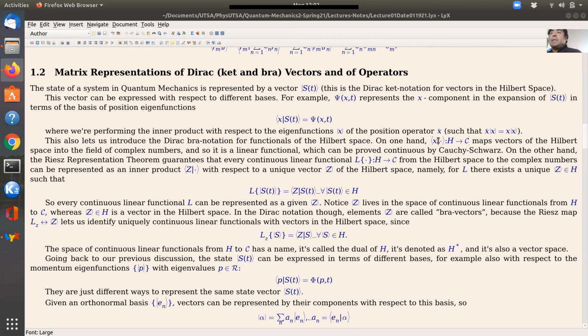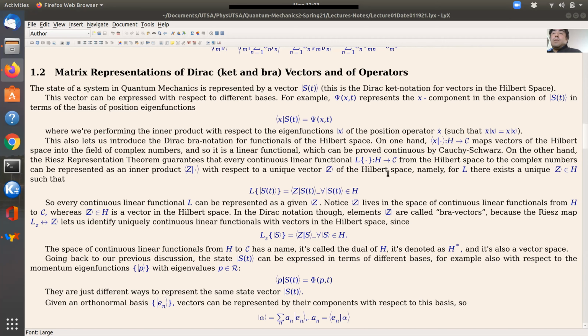Here we assume that we're taking inner products of elements in the Hilbert space with X. Now, this is more general because it's telling you that for every continuous linear functional we can find a vector C such that taking the inner product with it gives exactly the same outcome for any vector in the Hilbert space. So this vector is unique, right? A continuous linear functional can be represented as taking the inner product with a unique vector.